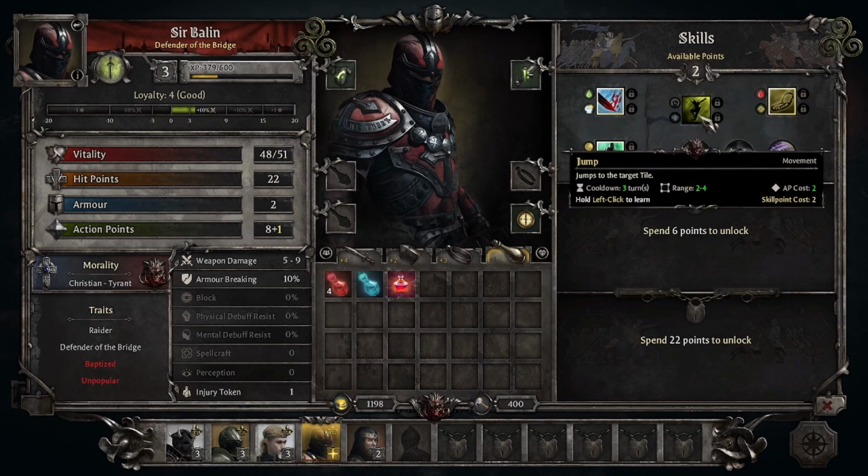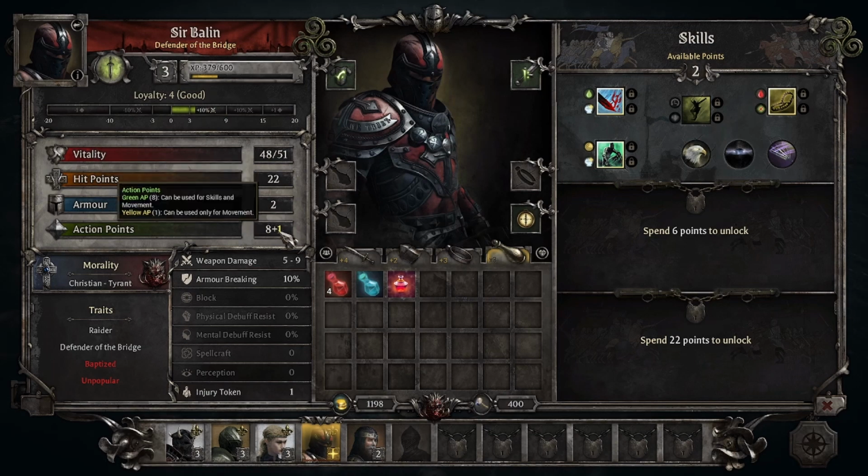So jumps to the target tile. So you can jump anywhere from 2 to 4 tiles away. You can see that in the range comment there, and it costs 2 AP. So this can get you behind enemies, which is really nice, and you can be doing backstab damage, which is really good for us. You can see he has action points over here, 8 plus 1. One of these is used for movement, so that's nice.